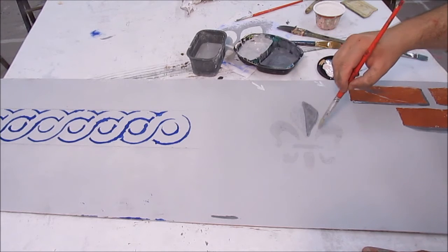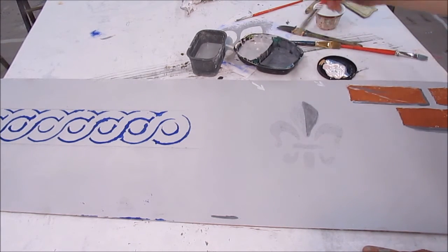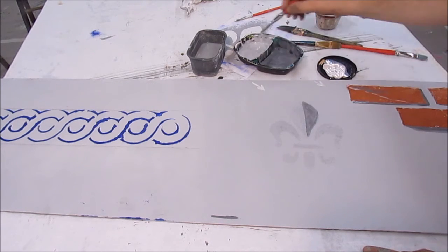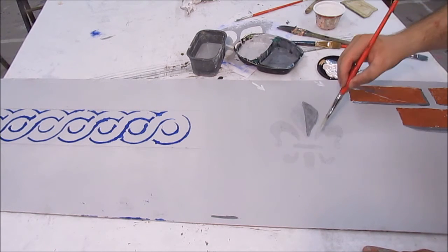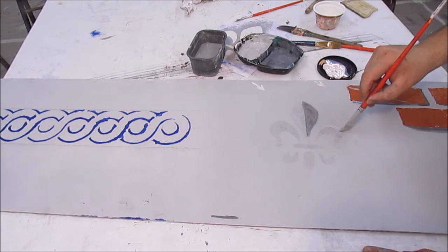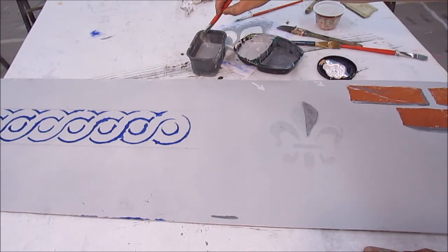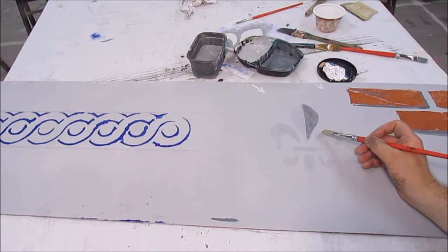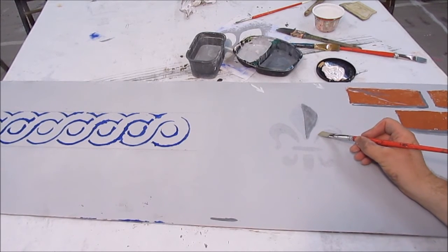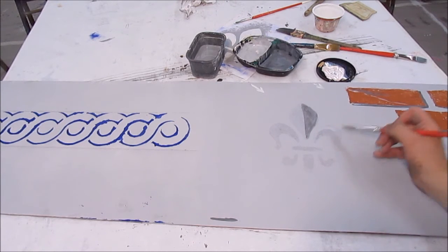What if I want to suggest that this leaf over here is a little bit more rounded? I can do the same thing but use a little bit of water to help me. I'll start with the highlight on here — this sharp edge I've got going on is suggesting that's really hard. So let me get some paint off this brush and soften this edge with just some water. I'll come in and just bust this up a little bit so that edge isn't quite as hard as it was a second ago.